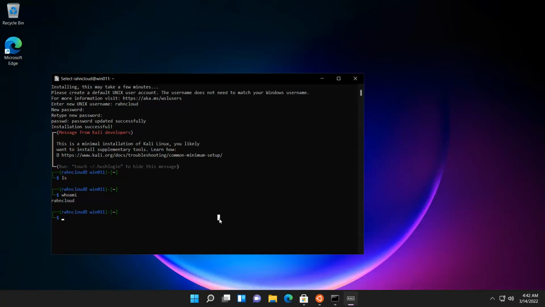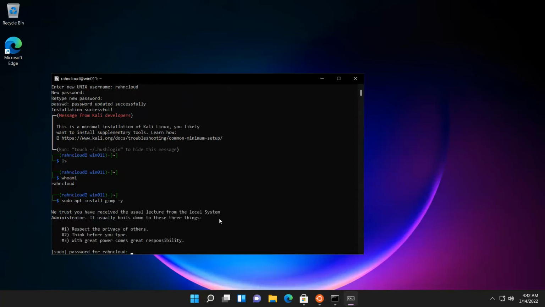Let's install one of the Linux applications here. sudo apt install gimp -y.